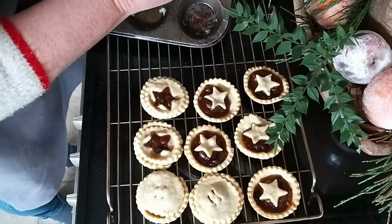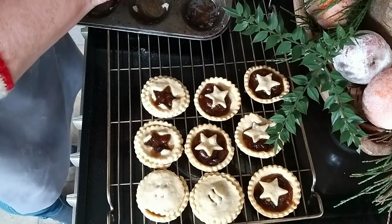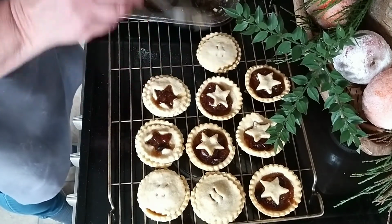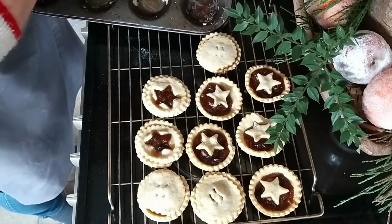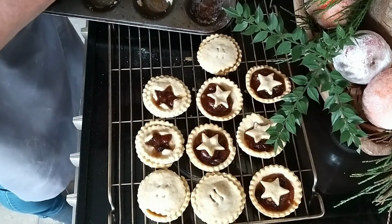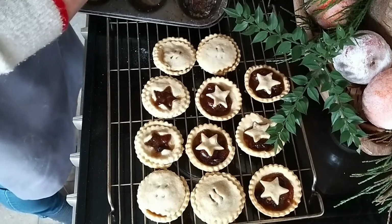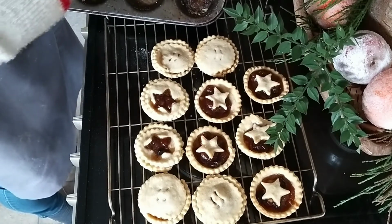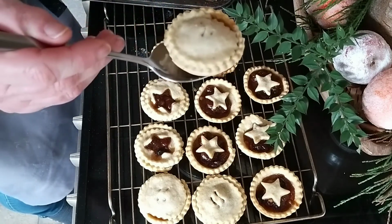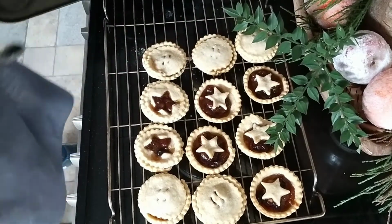I'm not sure whether I haven't greased them properly or whether the mincemeat mix has leaked out of the cases and it's the stickiness that's binding them to the tray. But they are practically coming out whole. Just a little bit of rough damage around the edges, which makes them all the more homemade looking. If I wanted perfect, I would have gone to the supermarket.